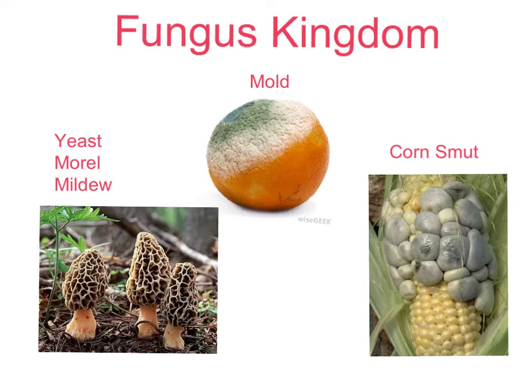Okay, most fungus gets that energy by breaking down dead or decaying plants or animals. For example, the mushrooms you see down here, those morel mushrooms, you might find them attached to a rotting log in the forest. They're going to break down the nutrients in that log and absorb the energy. Those nutrients can also be reused by other organisms. Fungus can live in almost any dark and wet place, such as a basement. You might find mold growing on bread or fruit or other food, like you see on the orange.